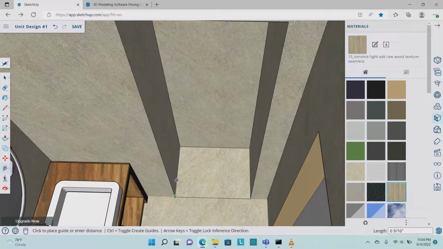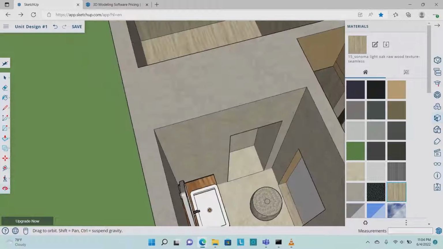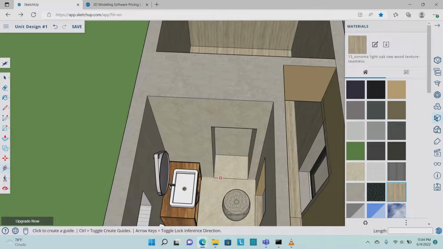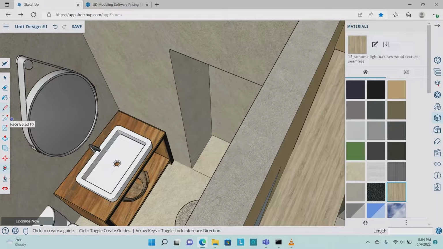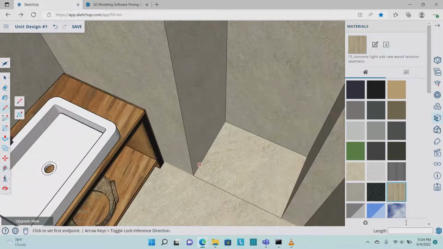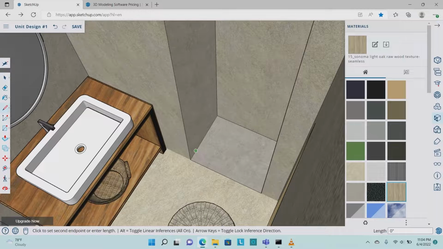I think it should be fine for now. 2 feet deep, right? And that's going to be the washer and dryer space. I could do like 4 inches from there because it's going to be wide.